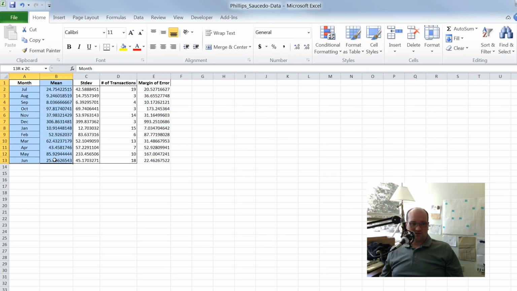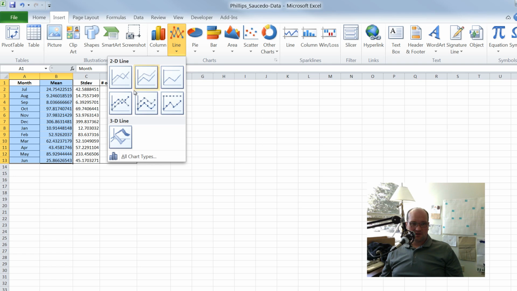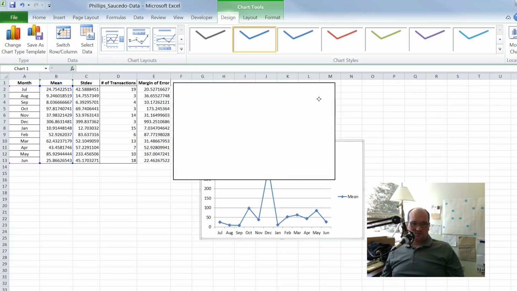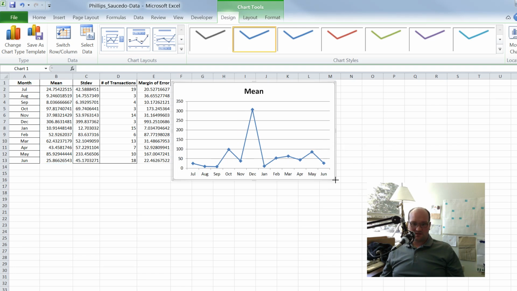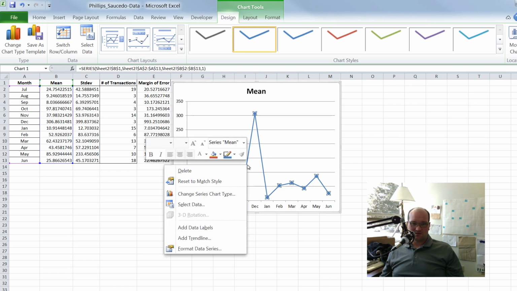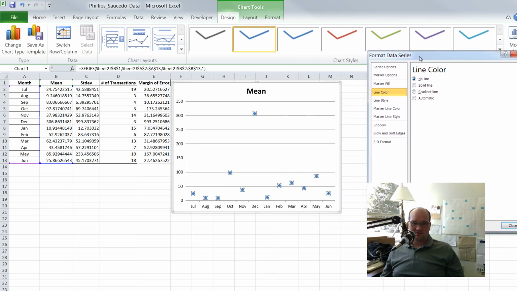So I'm just going to highlight the first 2 columns of data and say insert line chart. And I'm going to use this one that's got markers on it. And we get something like this. So this data might be appropriate actually to leave it with the lines. I'm going to delete this guy because this is time over time, so that'd be okay. But I'm going to go ahead and just delete those. So I'm going to right-click, say Format Data Series, and I'm going to go to Line and say No Line. All right. So now I just have these dots.